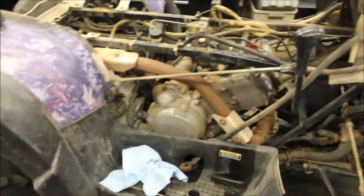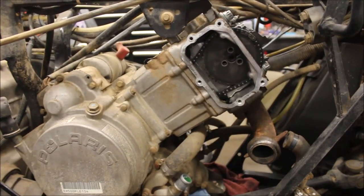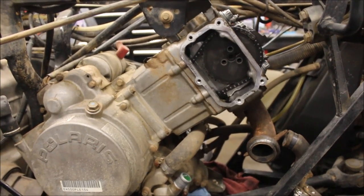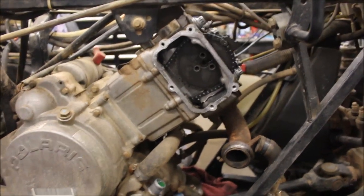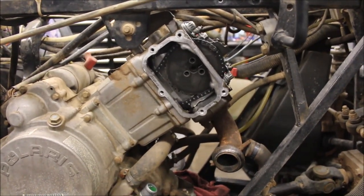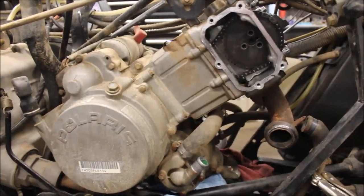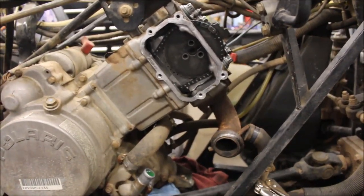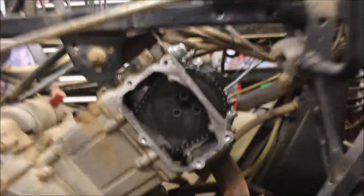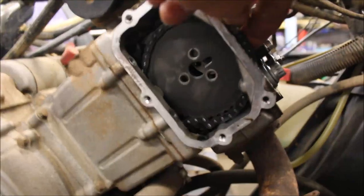Here's what I'm finding out so far — I pulled the start rope and I feel a little tiny clunk in there. So I'm going to tear this top end apart and see if it's the piston skirt — maybe there's chunks at the bottom of the case. Got it half ripped apart already. Got the exhaust off, drained the coolant, I'm in the middle of taking the timing chain off, took the tensioner off. Pull that out, pull that gear out — you've got two 10mm bolts here and a 12 and 14mm.